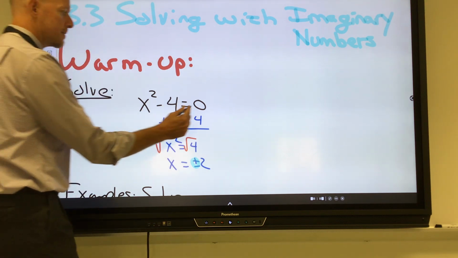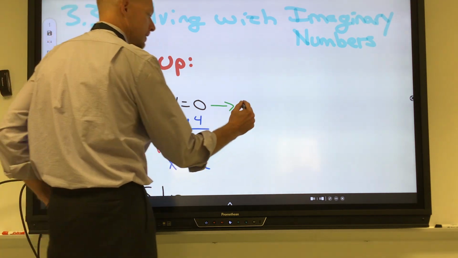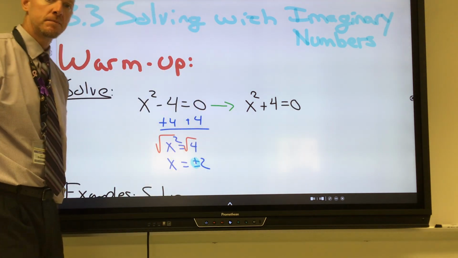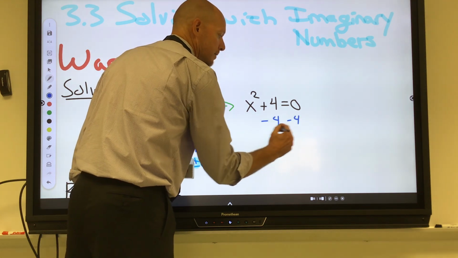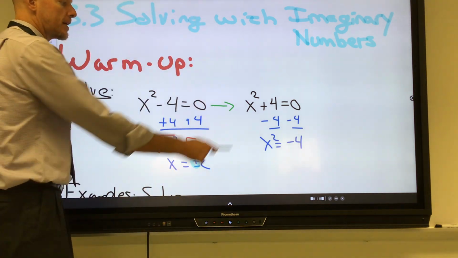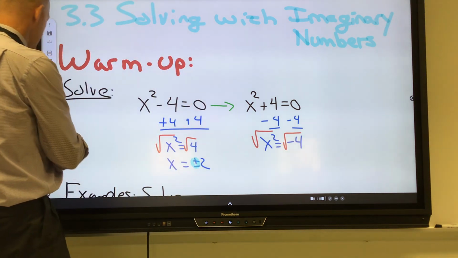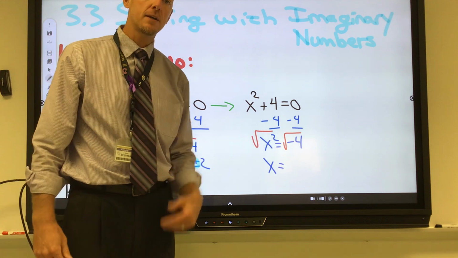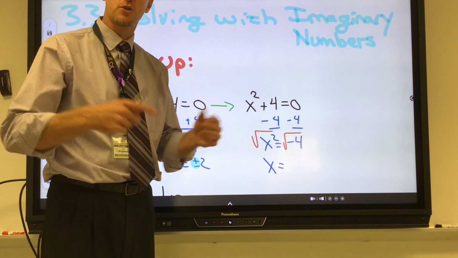But what I want to do at this time is take this first equation and change it slightly. Let's make it x squared plus 4 equals 0. So again, in the solving process, it's all going to look very similar, but now I'm going to subtract 4 from both sides. And from here, to undo the square, I'm going to take the square root of both sides again. But now, in previous times we'd have said the square root of a negative can't be done per se, so we'd say no real solutions, which is true.